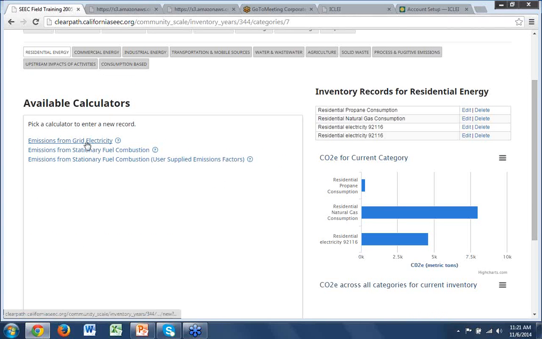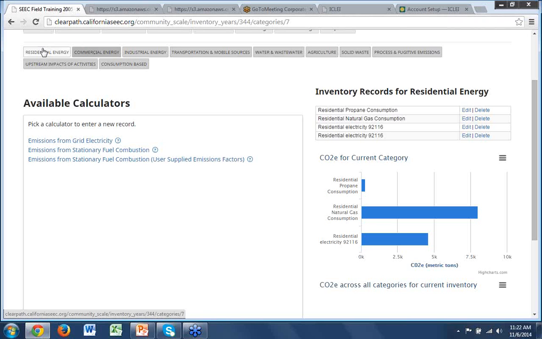You have the option to click on any of these. Again, I do want to reiterate that right now, the way the platform works is it's operating under the assumption that you know where to go. So our recommendation is that you always start from left to right, starting with residential energy information, then commercial energy information. You do not have to enter information in all of these sectors. You only have to enter information into the sectors that your local government is scoped within per the community protocol.